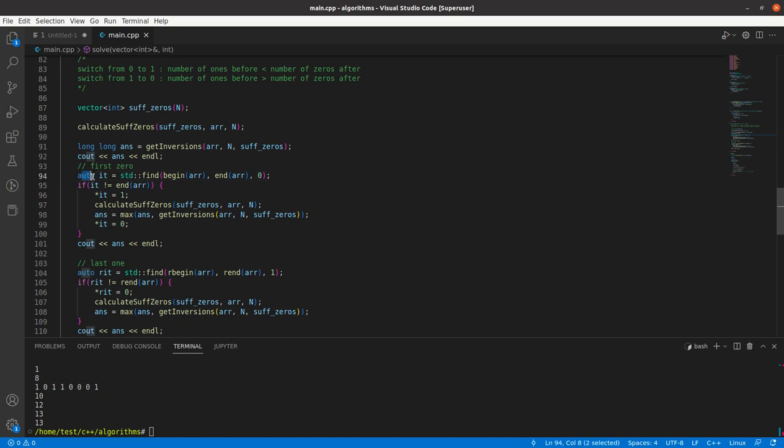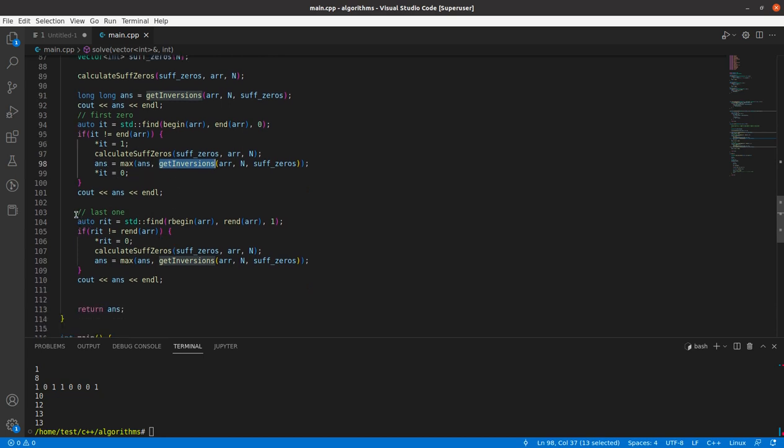Then we find the first 0 in the array and flip it to 1, then we calculate suffix zeros again, and we compare the answer with the new number of inversions. If the new number of inversions is greater, we assign it to the answer. After this we flip the element back to 0 for the next step.